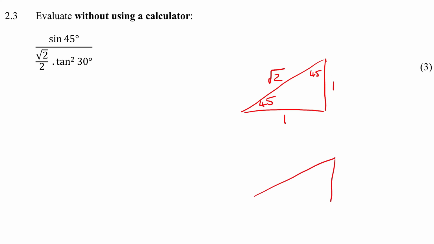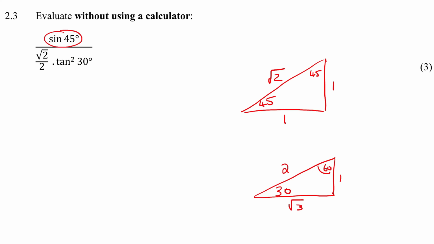The next one is the 30, 60, 90 triangle. Now, it doesn't matter if you put 30 there or 30 there, but what I like to do, wherever I put the 30, I know that the 1 must be on the opposite of that. Okay? Then I know that the other one is a square root 3 and the hypotenuse is a 2. If you don't know this, it'll literally take you like 5 minutes to memorize. And so now we can use these triangles.